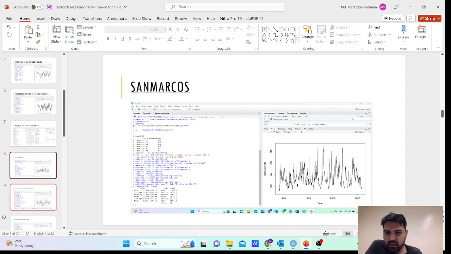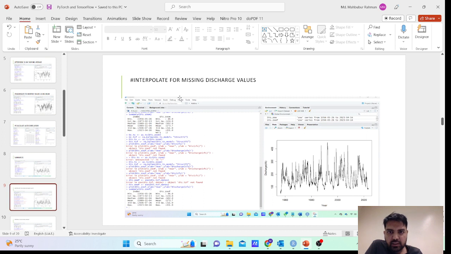And then interpolating, the same thing. I have done interpolating here, I interpolate the discharge values the same as the previous one, what I have done in J17. So this is that interpolation.